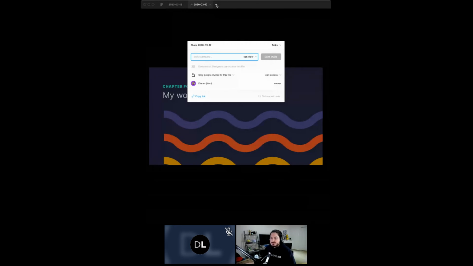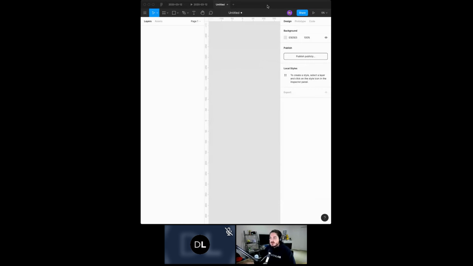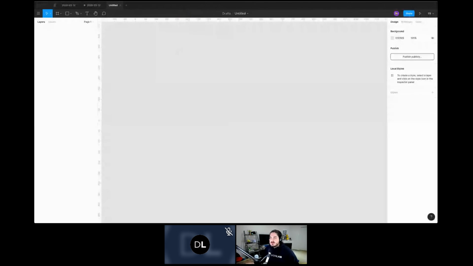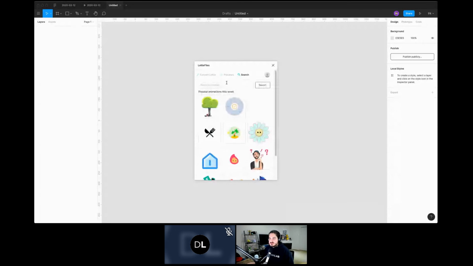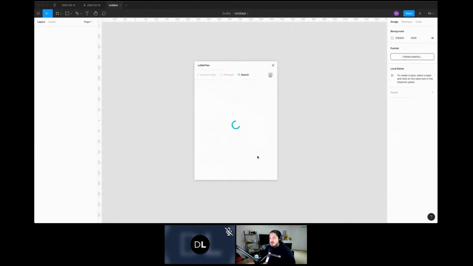So if I go to open up a new file here and go to my plugins, go to Lottie files, I can actually use one that I've created and drag and drop it into here, right? Or I can look at what other people have created, just like I did on the site earlier. If I type in ribbons, like I did before, and hit search, I can take this little animation here, click onto that, and then convert to GIF.